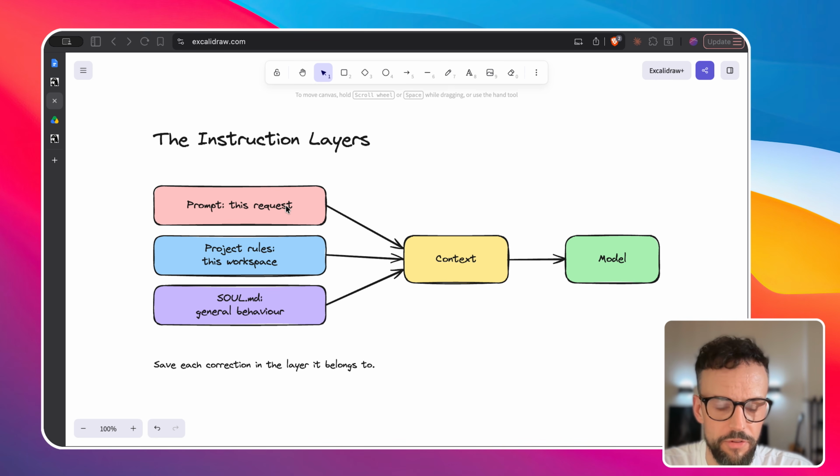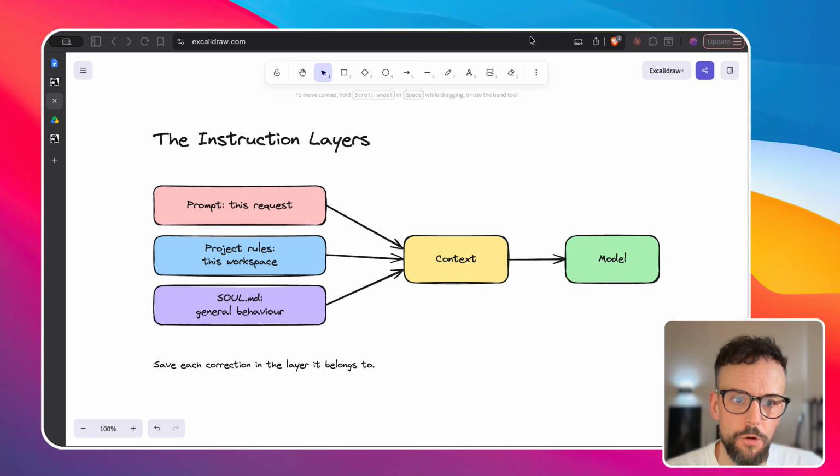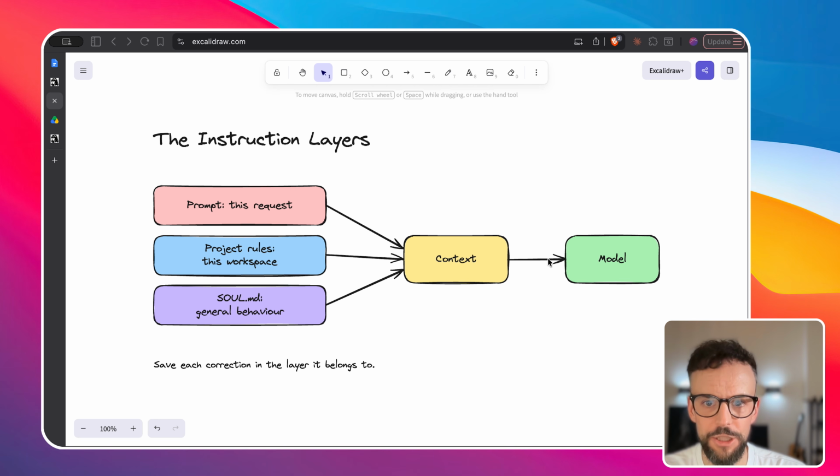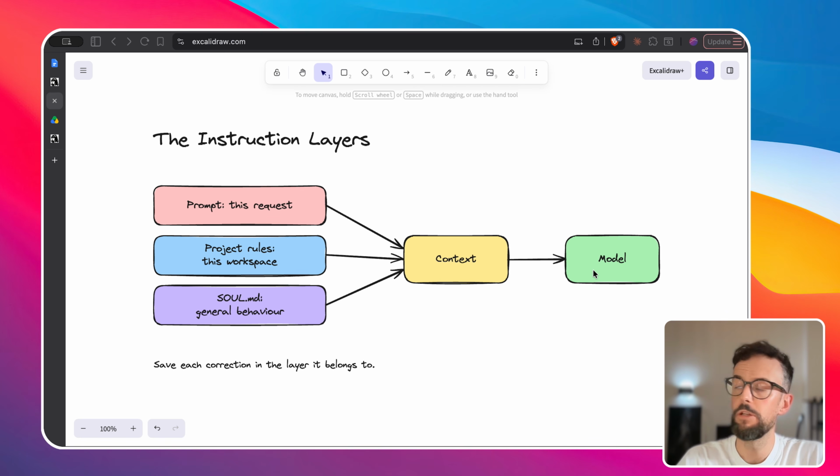So let's get into the 4th thing that I want to cover today, and that's prompts. Your SOUL.md file, your project rules. As you can see here, this all amounts to context. Now, context is the one thing that's going to make your agent actually useful. Without any of this context, it's just going to be a chatbot. It's going to start from scratch every time. It's not going to be particularly useful. So the prompt is the request that you're giving Hermes right now.